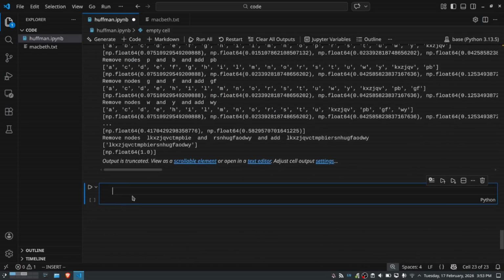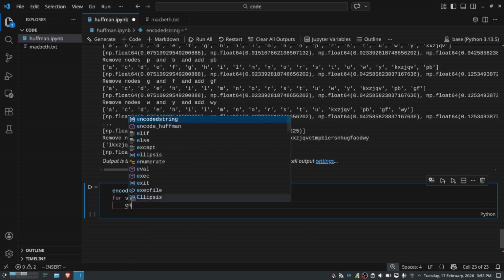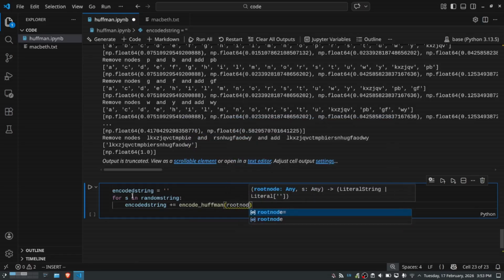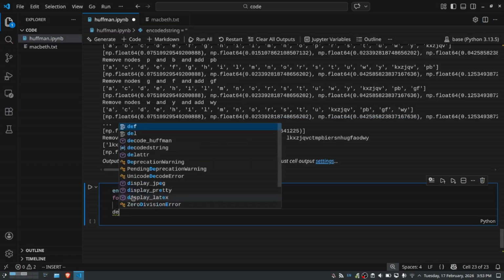Let's go ahead and encode. Once I have the encoded string, let's decode.